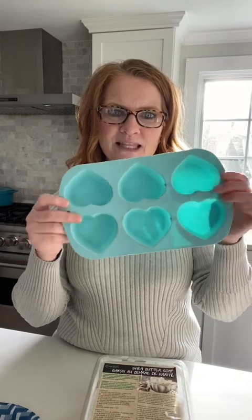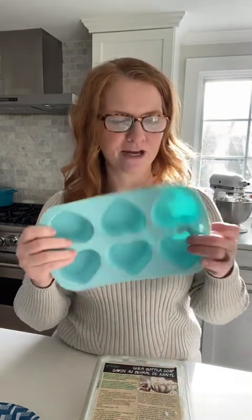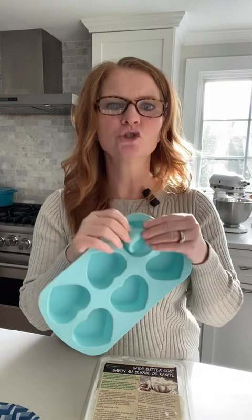So I use this silicone mold. They're so easy to pop out. You can use whatever you want for a mold. I just highly recommend these. Super easy. So I'm going to show you an example using the shea butter. This comes in trays. It's super easy to cut. I just use a kitchen knife and I cut it into these small little blocks. That way it melts evenly and faster.